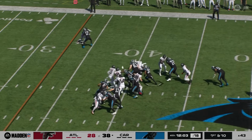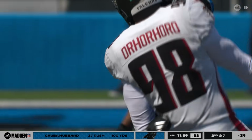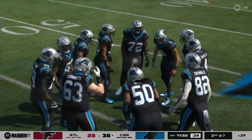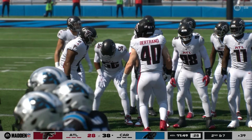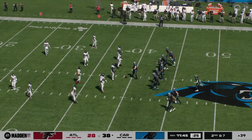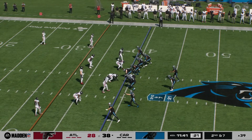Right back to Hubbard. Down inside the 40. Brandon, I've got to think this offensive line has got some smiles on its faces. And I know it sounds crazy, but they practiced for this back in training camp. They knew they'd be in situations where it'd be extra defenders in the box coming after them, trying to keep them from locking down a game. Right now, they want to show the world they're up to the challenge.